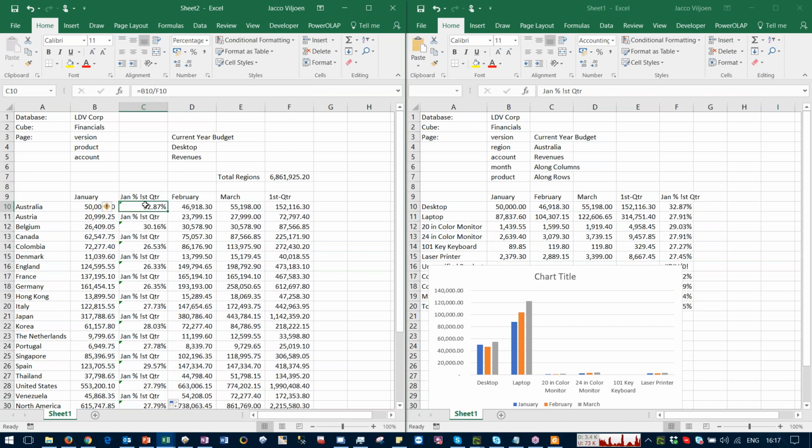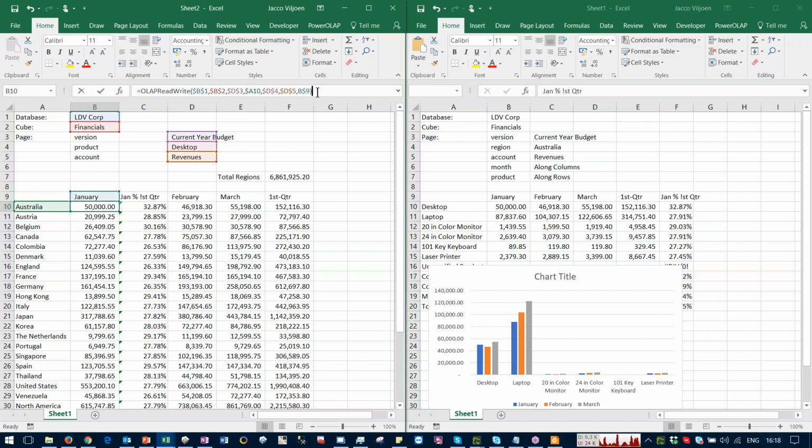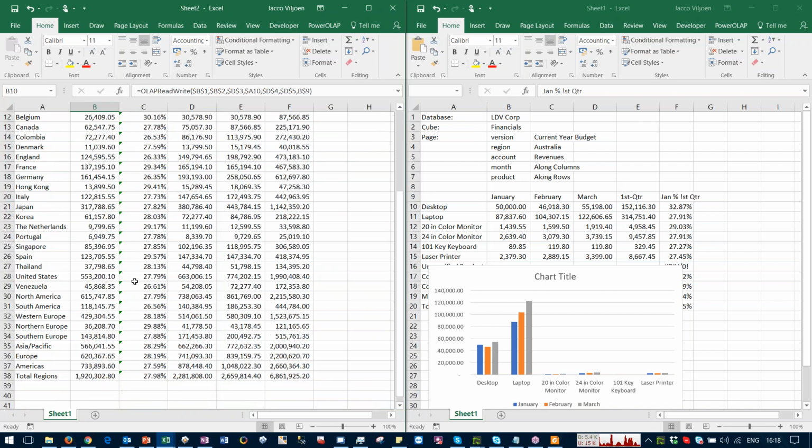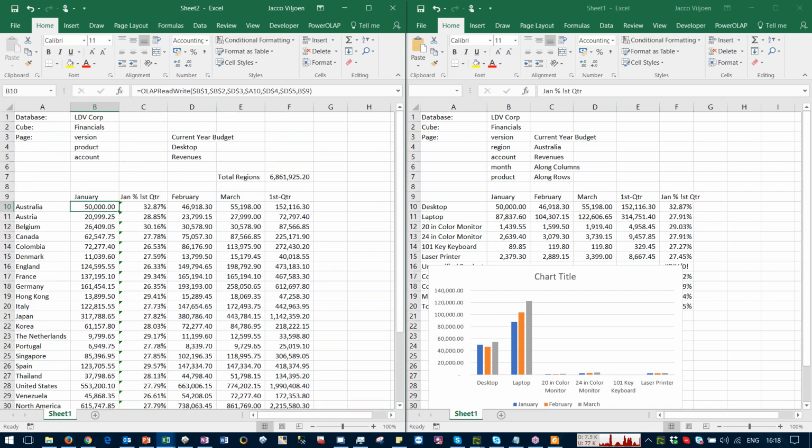Oops, that wasn't what I wanted to do. That's more like it. There we go. So it is possible to insert in between the different values that come from the PowerOLAP database additional Excel formulas. So in the Olap Readwrite, each cell brings through a single value. So in this sheet, I have got 1, 2, 3, 4, so 4 times about 30. That's the number of PowerOLAP Readwrite formulas that I've got on this sheet.